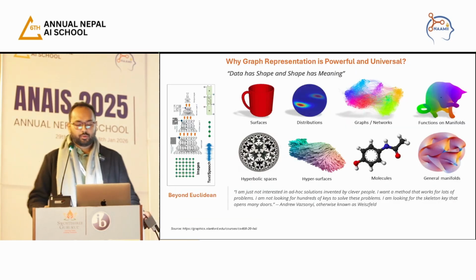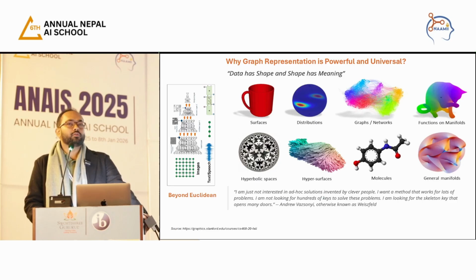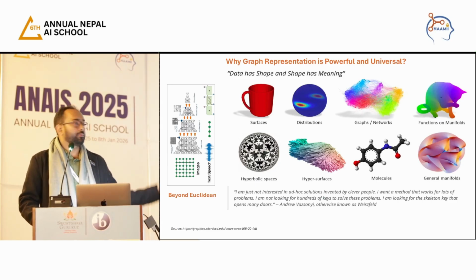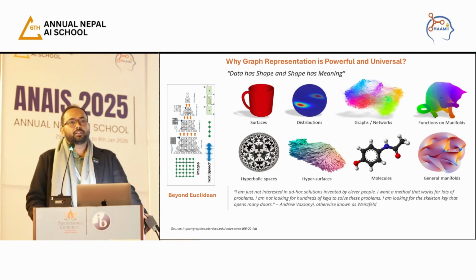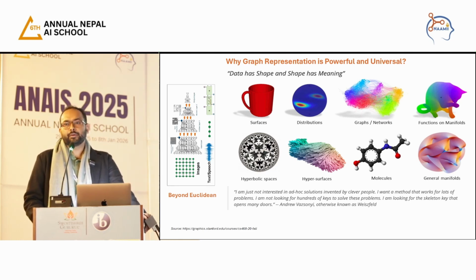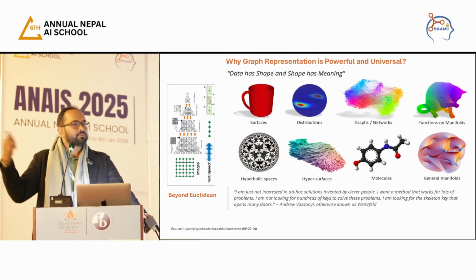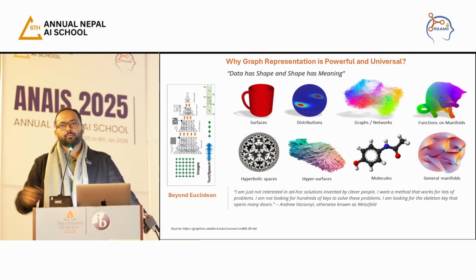Why is the graph so important, and why is it so universal? There are many ways to explain it. You can see different types of data have their own shapes, and if you really want to model something quite well, you need to understand the space and the shape of the data. If you have enough data, you will not face this issue. That is what we have been doing for internet-scale problems: just have as much data as you can and model it, like LLMs, which are primarily data hungry.